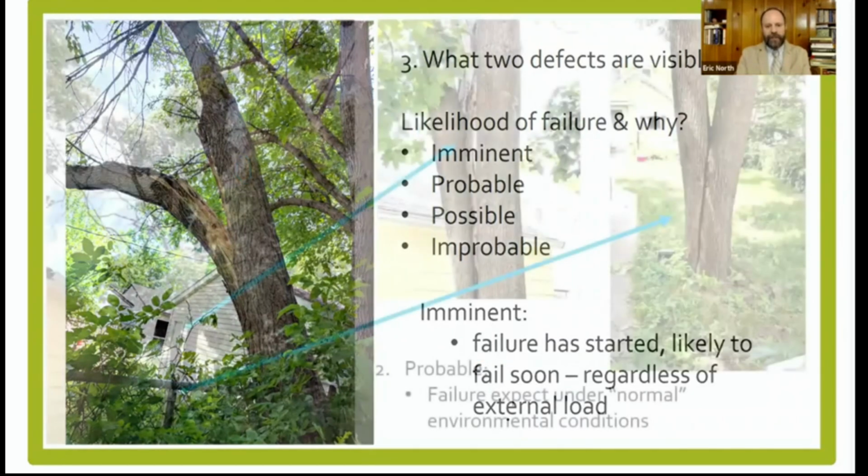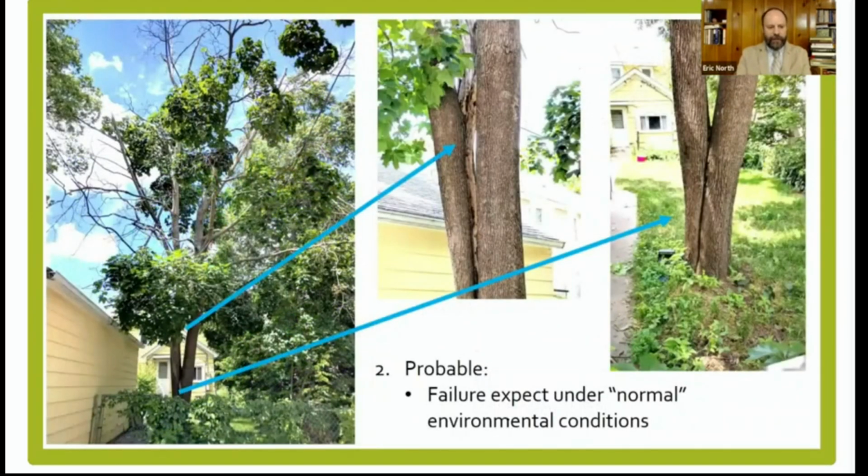So we're just going to review some of the others so you feel comfortable actually going through the assignment here. This is a tree. Over here is the full view of the tree, and we can see lots of deadwood, and we see definitely some codominant stems. We see some included bark, and so it's got the defects, and I would call this probable.